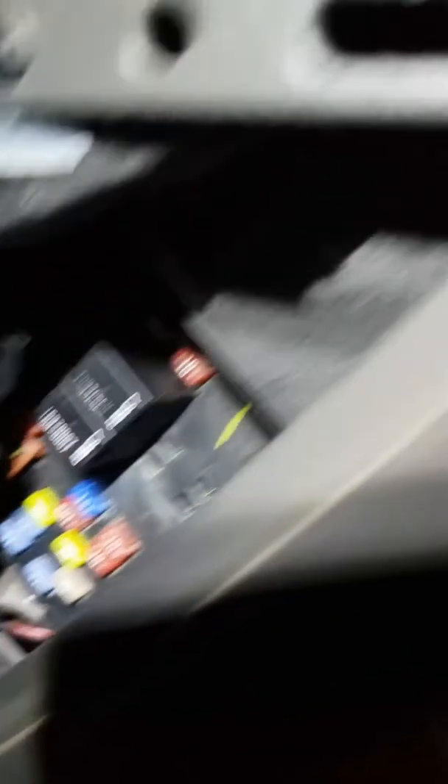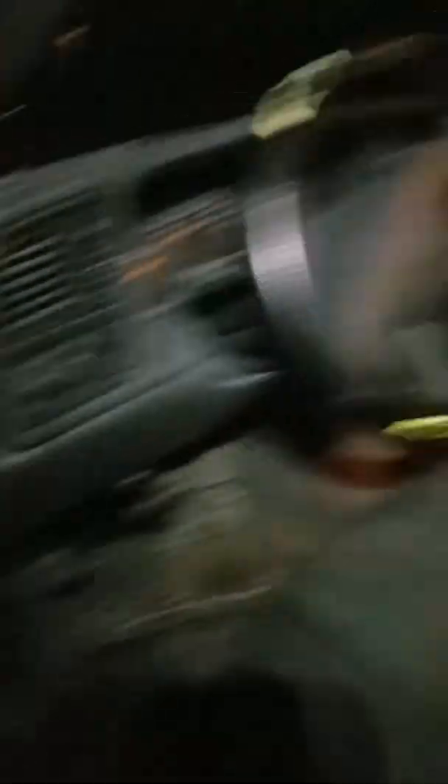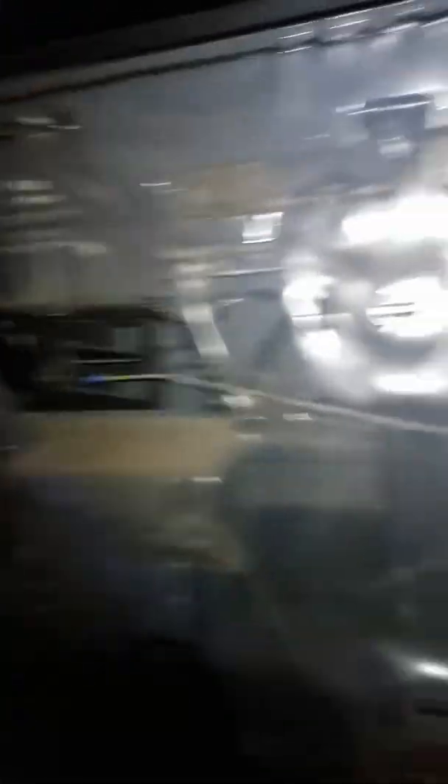Leave it to Chevy to do cheap wiring. Those relays right there — one of them has a corroded connection. See all that green stuff? I cleaned it off so it's not as bad as when I originally found it, but what happens is you've either got a bad ground or some sort of electronic issue that starts corroding. Both of my back doors, when I would hit the button, they would only lock — regardless of whether I put it into park, hit unlock on the button or on my keys — it would only lock the door. It would not unlock the door. A whole bunch of trial and error just to find out that the relay is actually corroding.